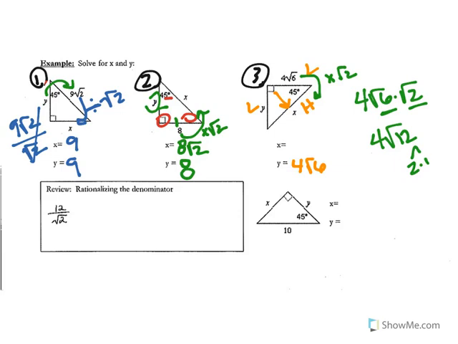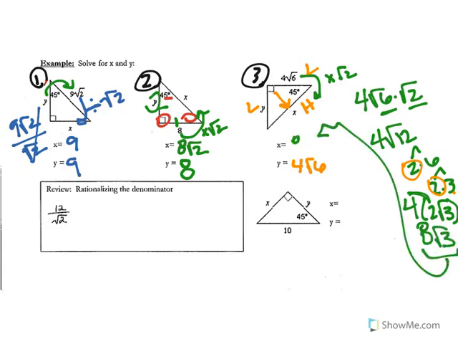Radical 12 breaks down to 2 and 6 and then 2 and 3. So that's 4 times 2 radical 3. We got a pair of 2's, so those come out and the 3 stays behind. And then now that I've got two numbers outside the radical, you can multiply those together, which gives you 8 radical 3. Sorry, this isn't very neat, but that goes up here. 8 radical 3. Again, multiply radical 2 by your 4 radical 6, and this work all along the side shows you exactly how I got there.